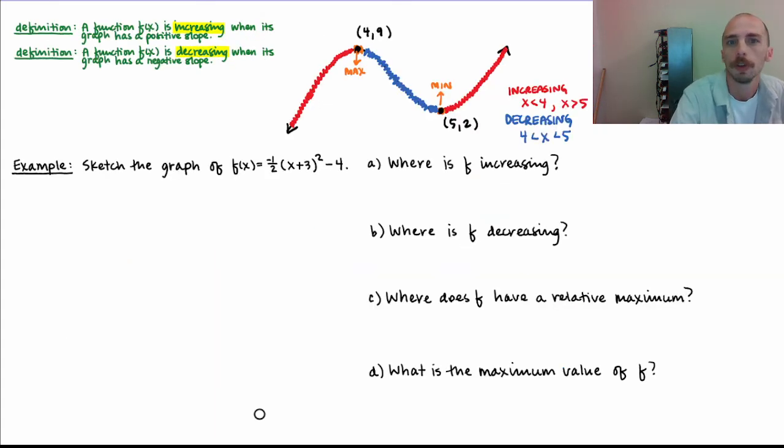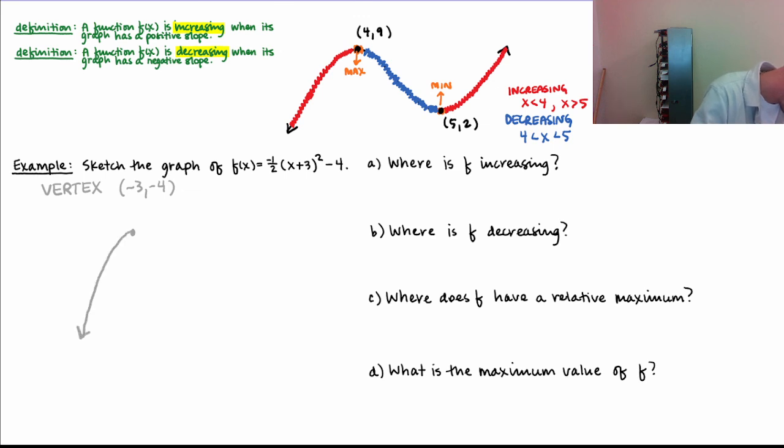All right, so we're going to start off by sketching the graph of a quadratic equation. It's already in vertex form for us. That's nice. I figured we'd done enough completing the square in this video that we didn't need to do any more. So we know that the vertex of this thing is going to happen at x equals -3 and y equals -4. And because of that -1/2, we know it's going to open down, and it's going to be kind of wide. But I'm not really too worried about how wide it is. It's really just the general shape that we need to answer these questions.